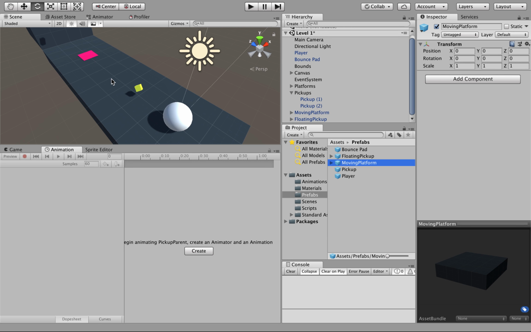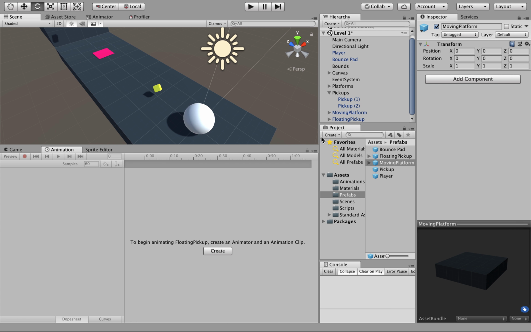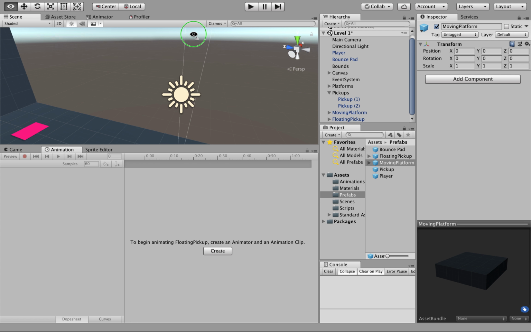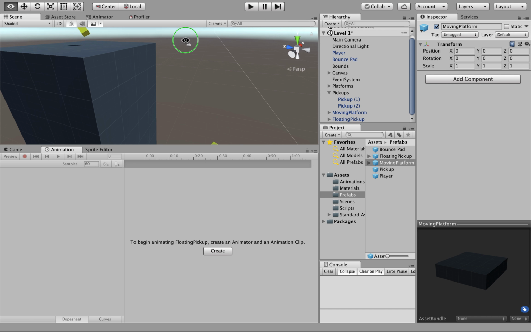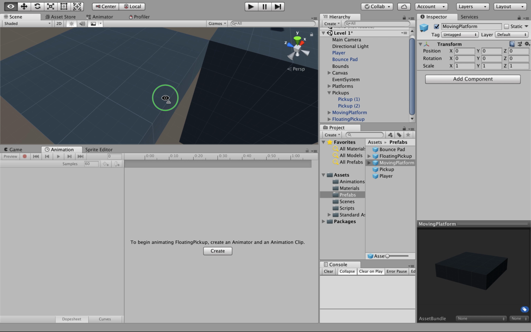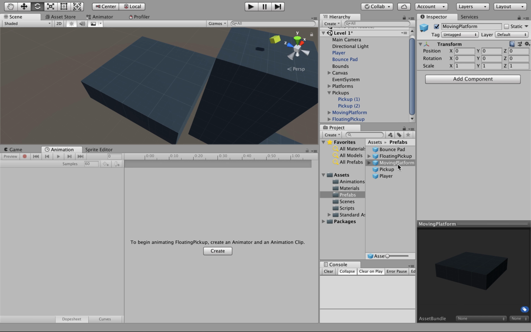And so now that we've got those in the scene, we can go ahead and create a couple more. So I'm just going to go up here and add some more moving platforms.